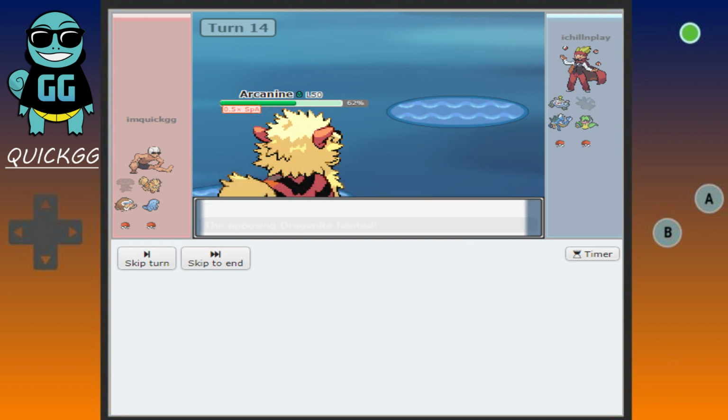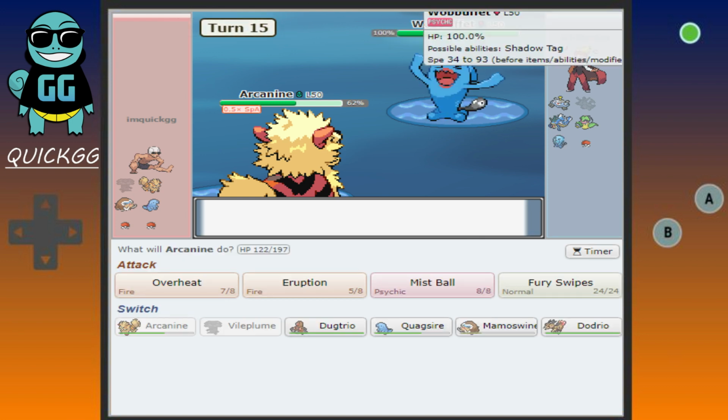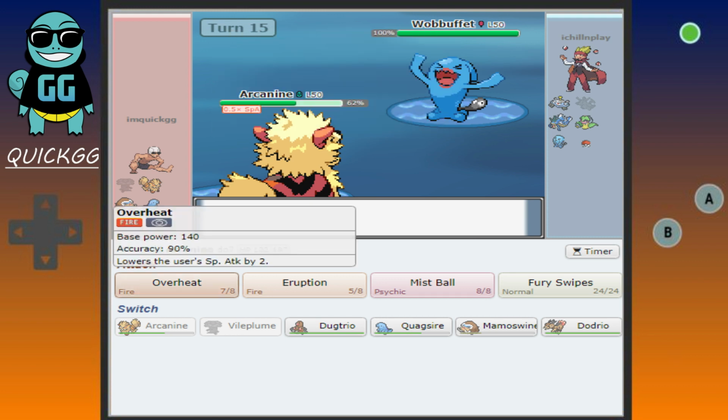Good moves, wow. Buddy. Good moves. Got the text midway of that. That was insane. We'll give you that. Oh, God. What do you have? Possible ability Shadow Tag, but that's not what you really have, is it? Good fight.